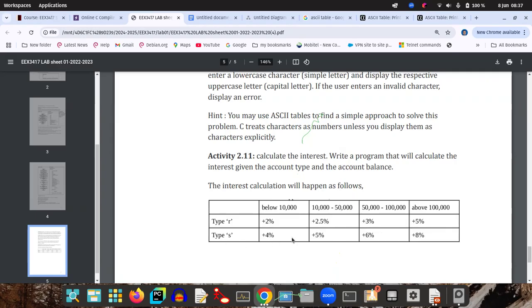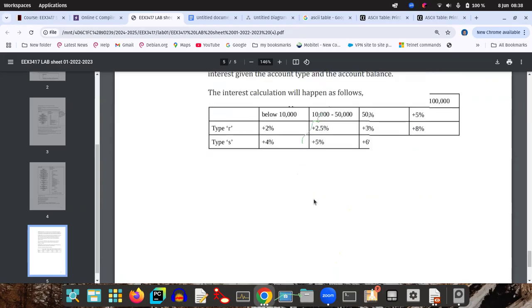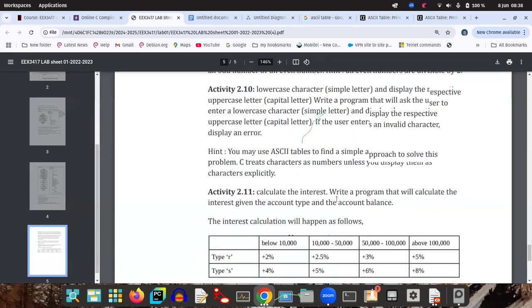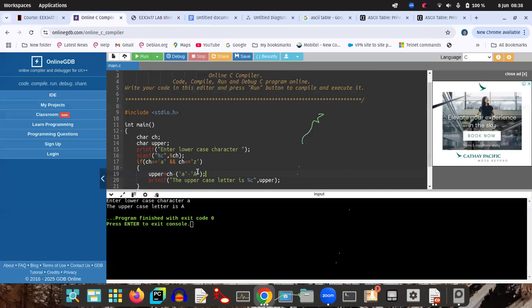If the type is S, these are the interest rates. So we have to write a C program to address this problem.